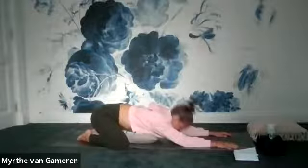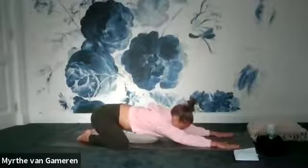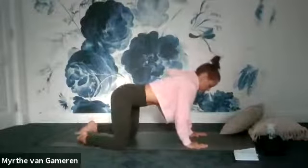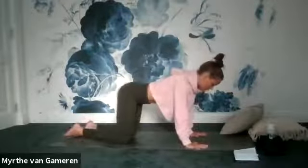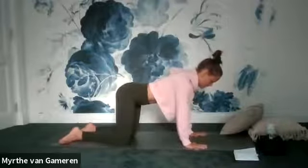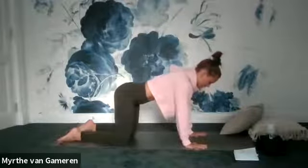And then gently start to press into your palms. Walk the hands in just a little bit. And then softly start to lift the hips up. Away from the mat or your pillow. Take the pillow out of the way again. Knees come back into center, coming into that tabletop. Trying to keep your eyes soft, or maybe even closed. Spread your fingers here. Hands are stacked underneath the shoulders, knees are stacked underneath the hips.